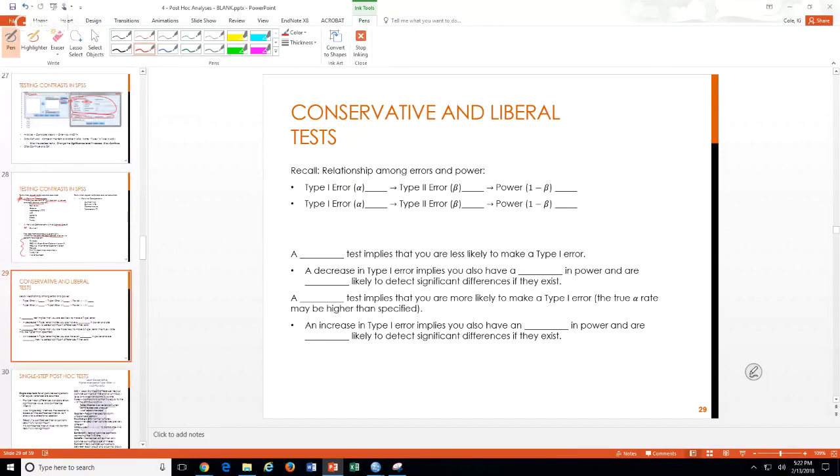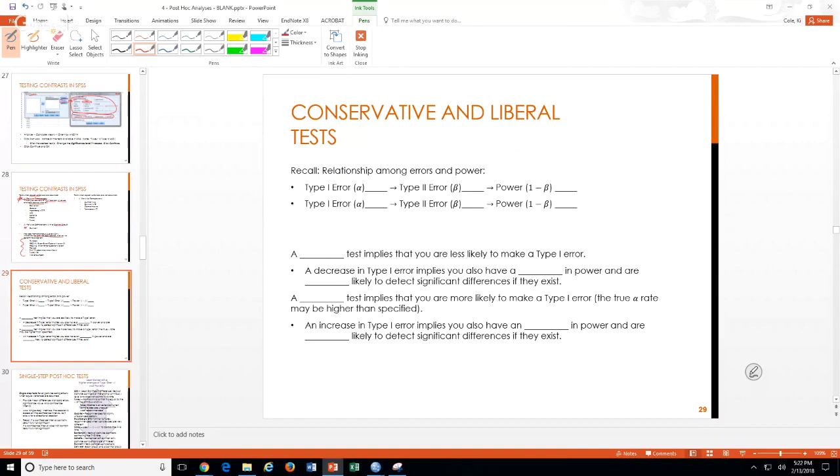The tests differ in how conservative or how liberal they are in their controlling of the type 1 error rates. SPSS will automatically provide the adjustment for alpha if that test makes that accommodation. So if you do a contrast, you have to go through the steps. What do we need to use alpha? So on and so forth. But if you're using one of these, SPSS will do it for you. So you just determine your omnibus alpha and you stick with it. You don't need to modify that at all.